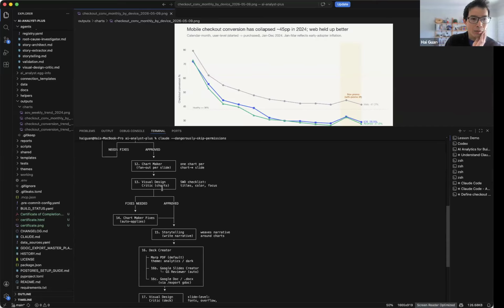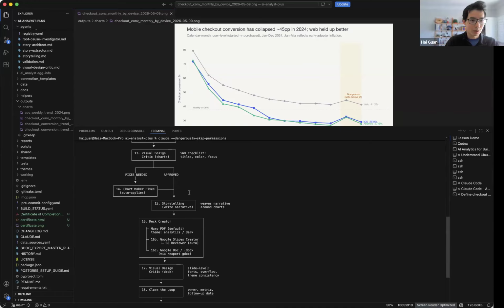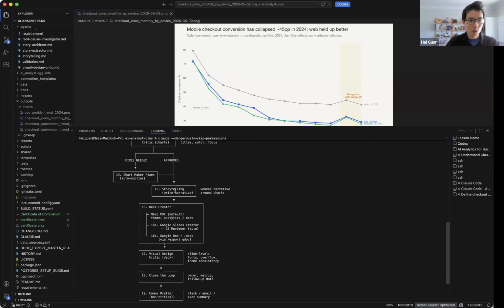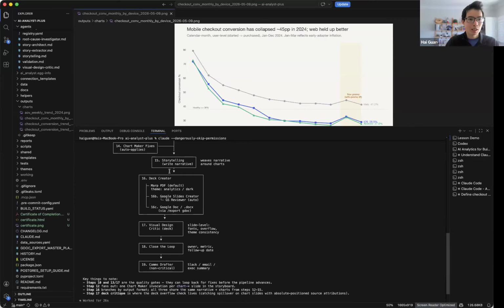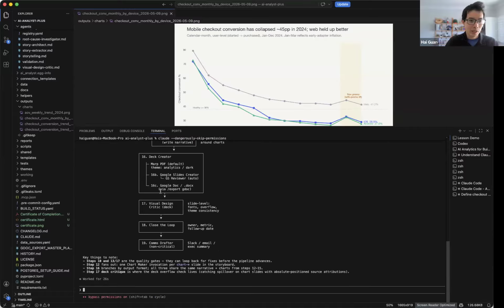It's got a critique for visual design, to make sure it follows the right formulas for how to make those look good, and it keeps asking, do I approve it? Not I as the human, but does the system approve it? If it doesn't, give it feedback and keep going. Then storytelling, write out the narrative, and after all that is done, it goes into putting the deck together, and so on and so forth. Close the loop.